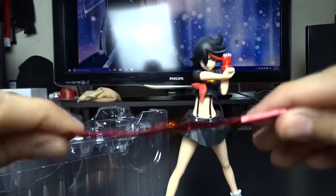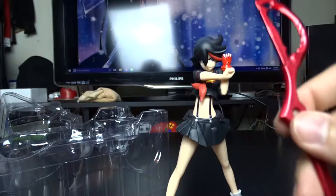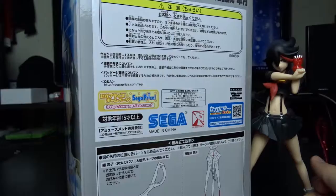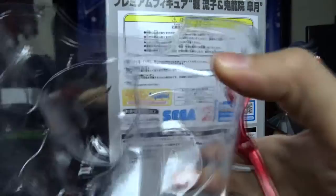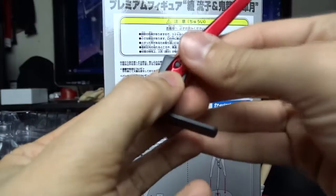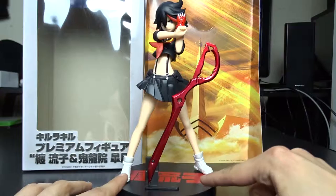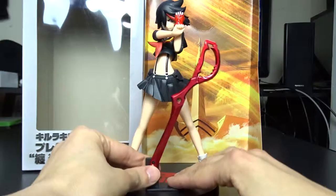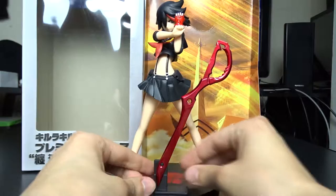And the scissor blade — it's pretty thin plastic. I'm a little afraid it's gonna break. So how do you do this? Let's look at the box. What is this? Oh — well, there's another piece in here. I was like, how the heck do you attach this? So this goes like this. You just put the little scissor blade on the stand and then place it on the base. There's nothing really holding it, so that worries me a little bit, especially how flexible and thin this piece of plastic is. And see, it's just popping right off.